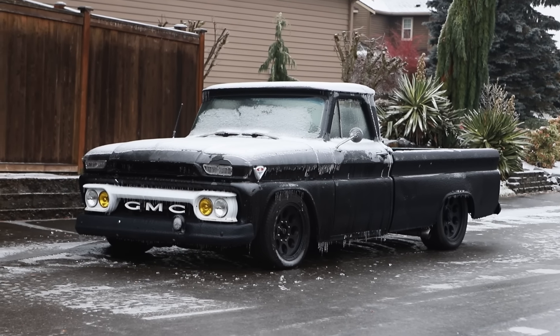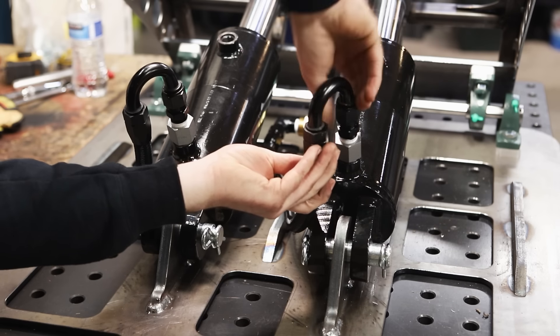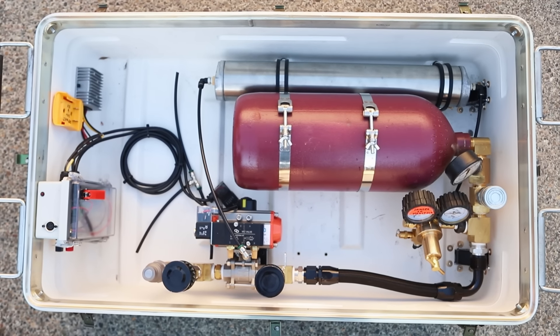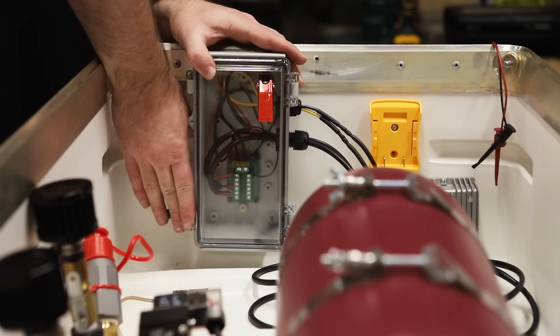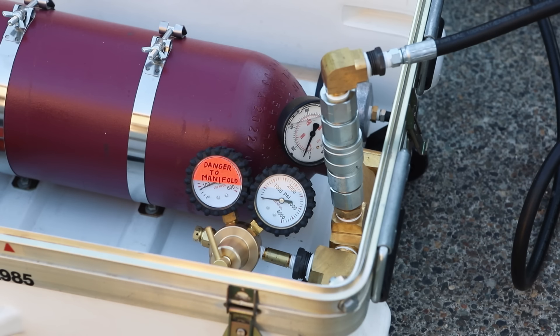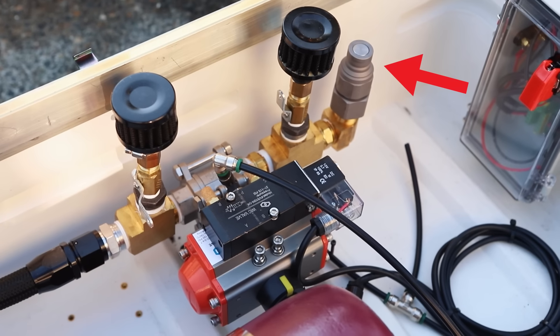AN line is normally used for oil and fuel lines on vehicles — I used it a ton on my truck when I recently LS swapped it — but it also has a super high pressure rating. All of the quick connects on this project are flat face hydraulic couplers, which are great for keeping out dirt and junk. And to power the air ram, I built this power supply. It works off this compressed nitrogen bottle, and that air is split into a high pressure system and a low pressure system. The big red tank is the high pressure system and can handle a thousand psi. That air runs through this air-actuated ball valve and through this quick connect to the air ram.